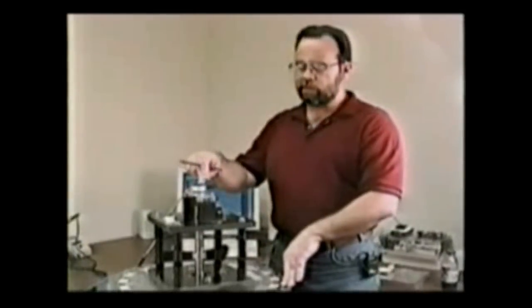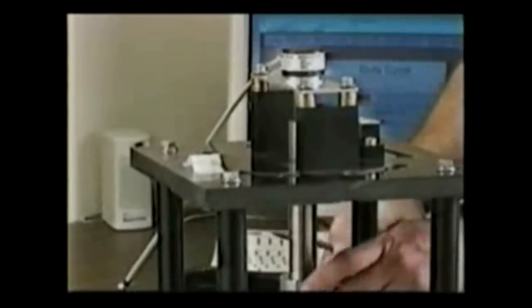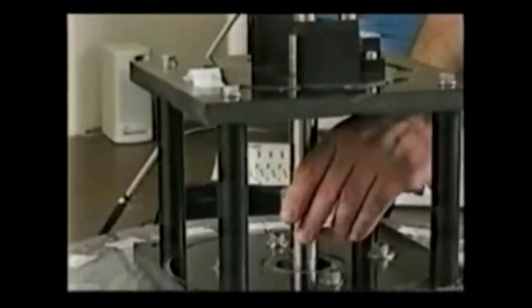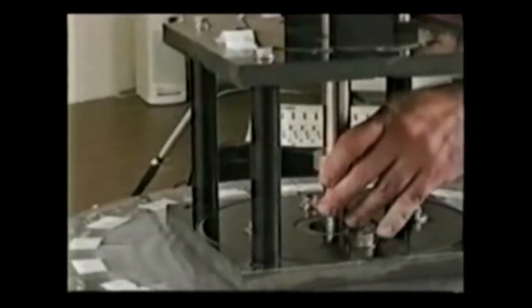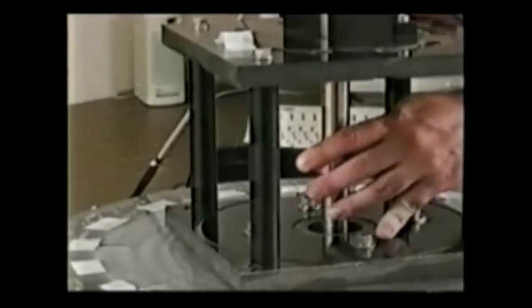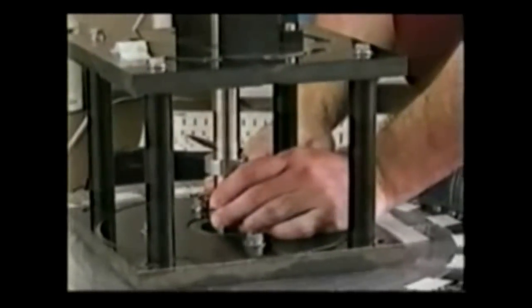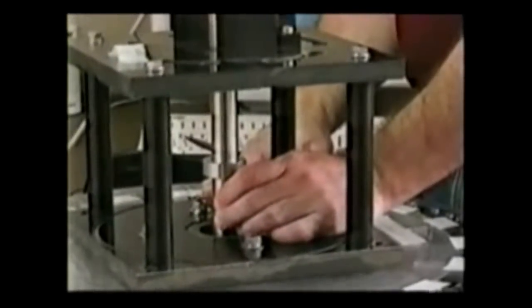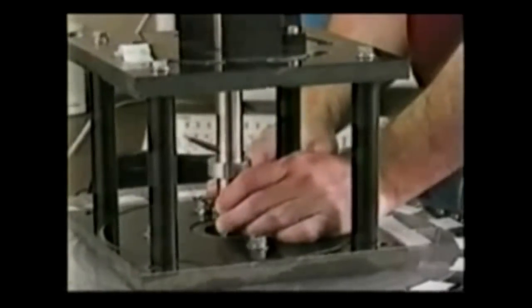On the top here we have an encoder which sends a pulse down to the electronics and basically lets the electronics know where the rotor, the rotating part here, is in relationship to the coils, and tells the coils when to turn on and off. That's done by a specific index point that the encoder has that sets the relationship between the two. And the electronics down here in the box is basically a set of TTL logic counters. It counts the number of pulses from the encoder, and it turns the power on and off to different coils depending on where the rotor is at the time.